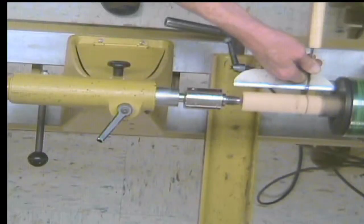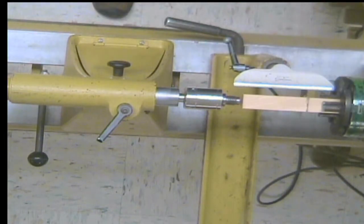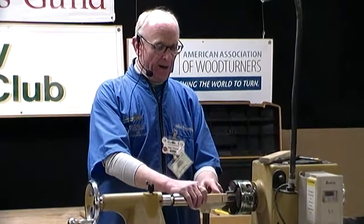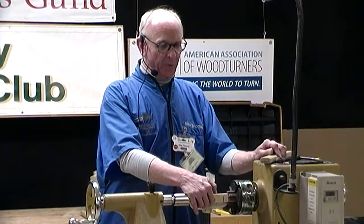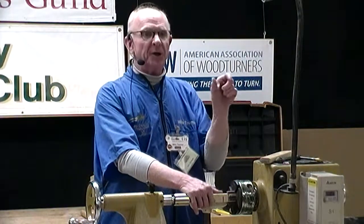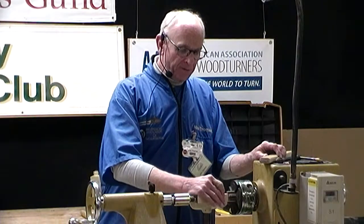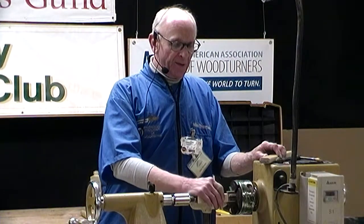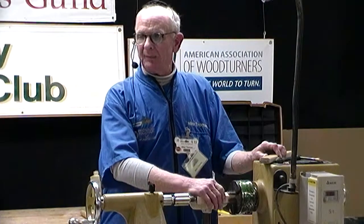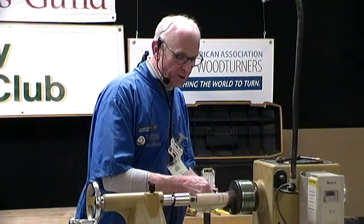Okay. This is a 16th of an inch. The reason you want to minimize how much you take out of here is because you want the grain to line up, okay? The tenon is going to be 3/8 of an inch long, so with the cut of about 1/8 of an inch, you're losing 1/2 inch. And you get nice, straight grain, kiln-dried hardwood, and the less grain, the easier it is to line up so that it doesn't look like it comes apart. So anyway, minimize the amount of material you take out when you're parting it.